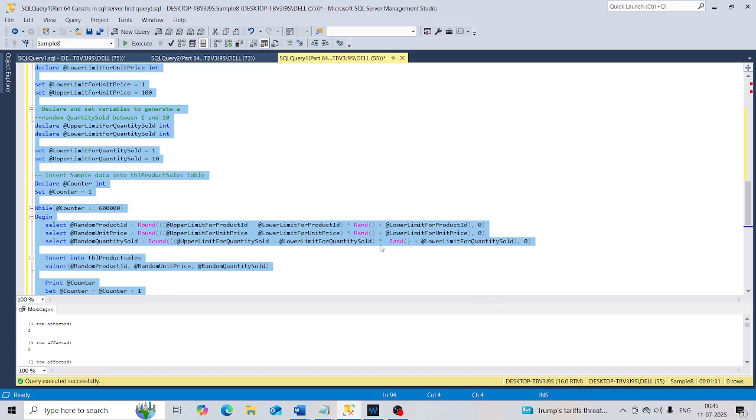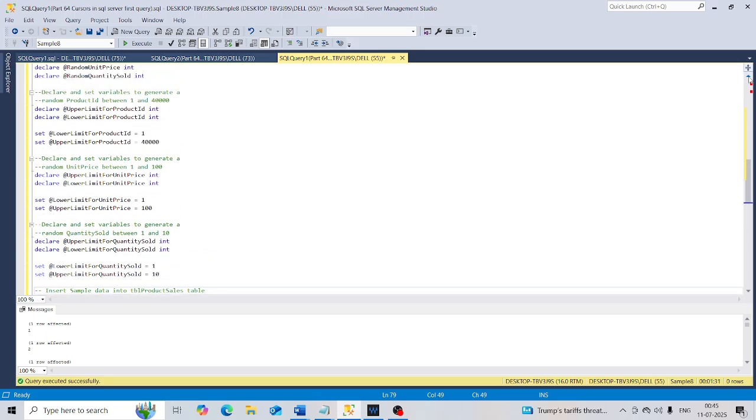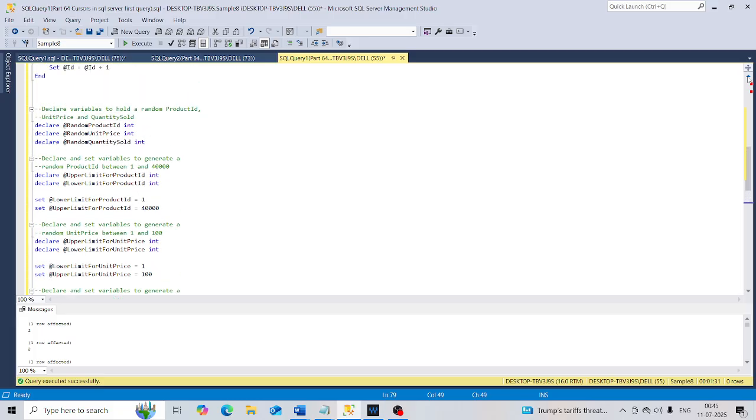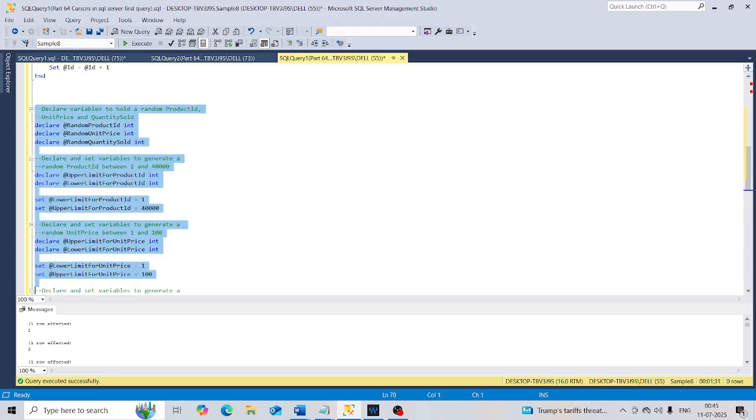As you can see here, the rand function has been used, rounds, and we are multiplying it. So now execute this. Be careful executing it. So we are going to execute it.